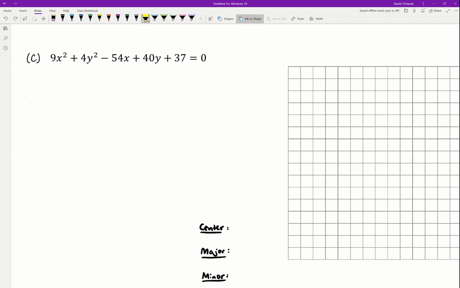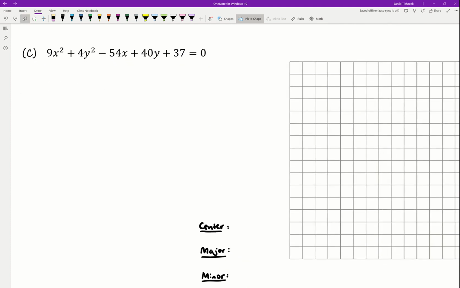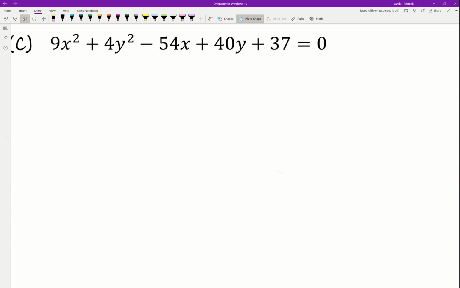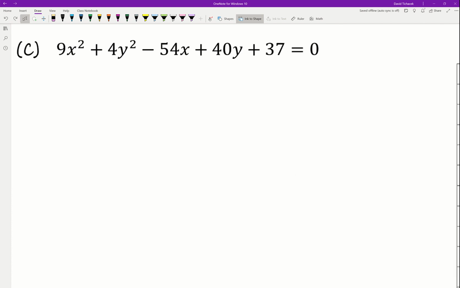So what I want to do is go ahead and do part C from scratch here, because you notice that part C has an equation that doesn't look anything like the standard form equation for an ellipse. So we're going to have to work with this a little bit so we can rewrite it into that form, okay? And the way we're going to do this is going to be the exact same as how we did it for circles and how we did it for parabolas. We're just going to go ahead and do some completing the square.